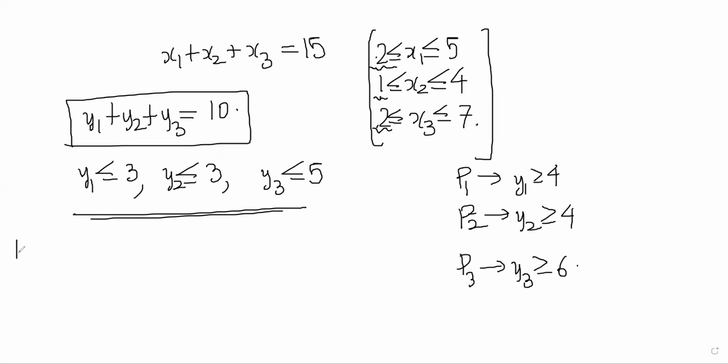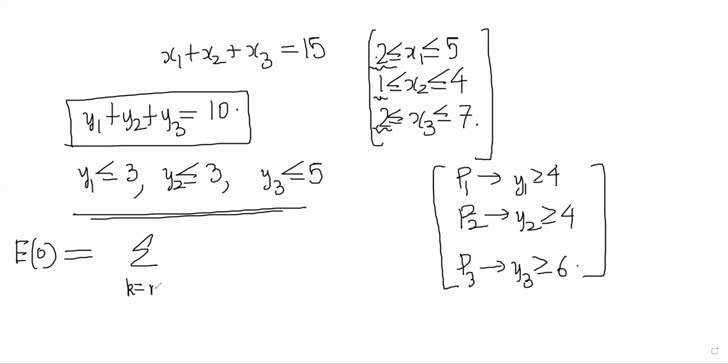And we are saying that we want to calculate E of 0 again, because we don't want any of these properties to be satisfied. What is the general rule? The general rule is the summation from K goes from M to Q, of minus 1 power K minus M, K C M, W of K, right? But here M is actually 0, right? In more difficult questions, you might have a situation where M is 1 or 2, where any one of these conditions can be true and the other conditions may or may not be true, right? So that is the generalized principle of inclusion and exclusion that we are using.